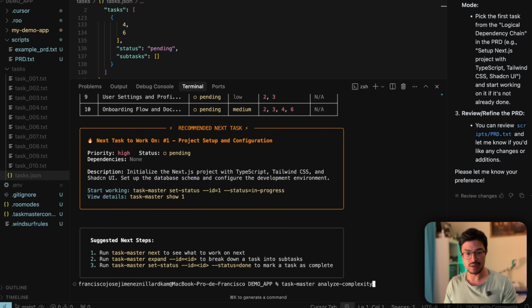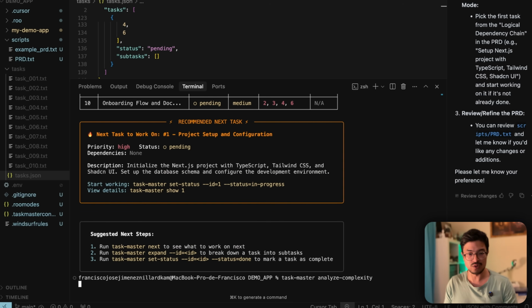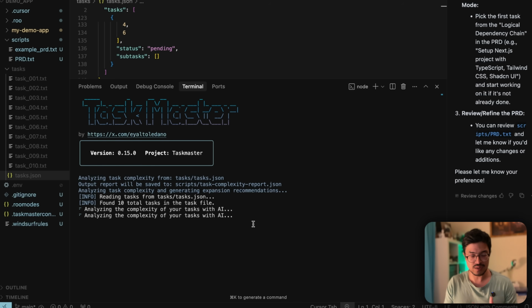Well, this is one of the places it's going to be used for, because it's going to use Claude, but also this Perplexity model to go online and verify or understand how hard it is to implement certain features. So if you press enter over here, it's going to go ahead and analyze the complexity of those tasks. So it's going to use Claude 3.7, which is the one that we chose, and also Sonar Pro. So it's going to go online and in real time search how feasible or how hard these tasks are to implement, which is really, really powerful stuff.